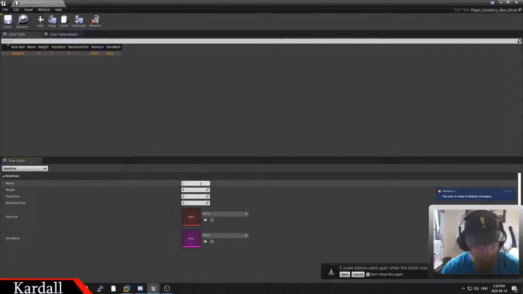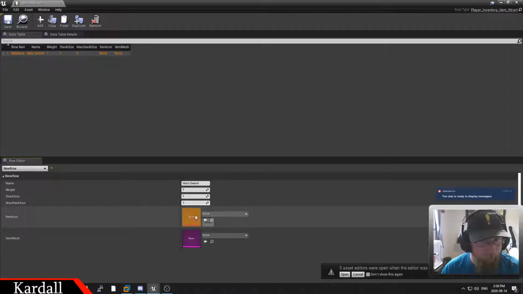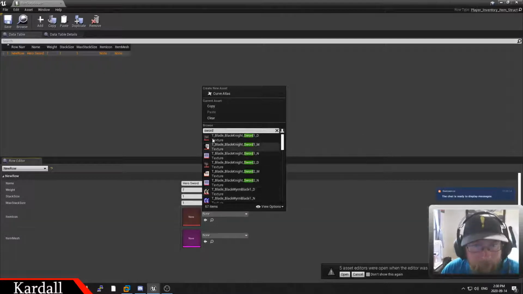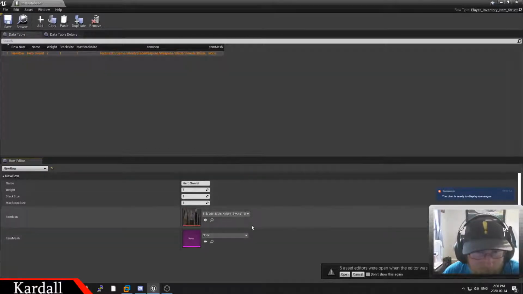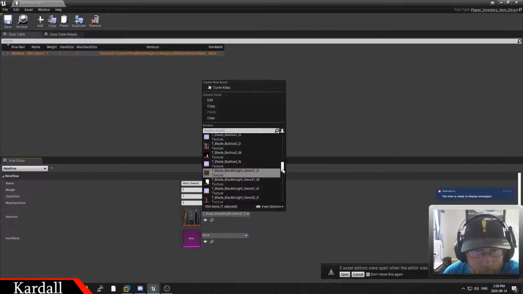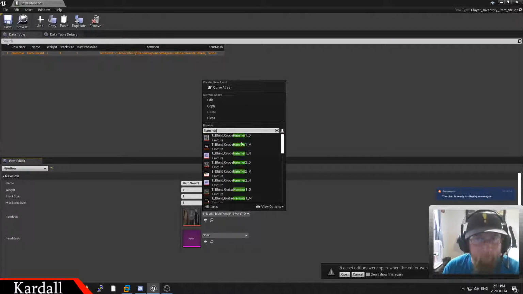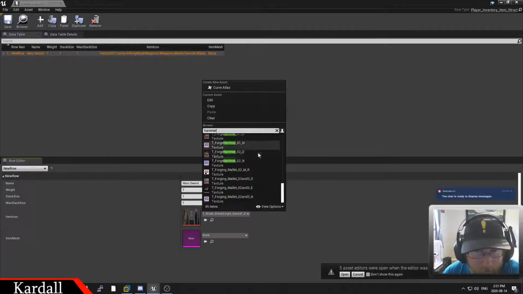Okay, so let's make this hero sword. We'll just make one item for now, and it's going to be a weight of, we'll say 7, 1 stack size, and there's 1 item. The item icon is going to be, oh, those are textures. Okay, that's not it. So I need some kind of an icon.